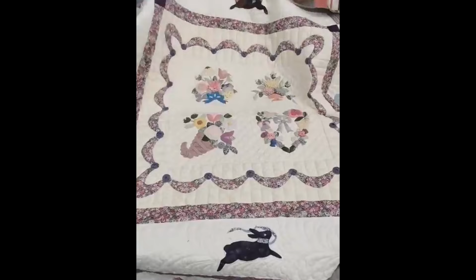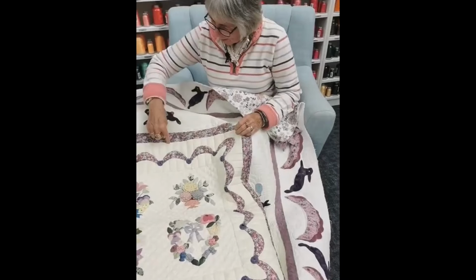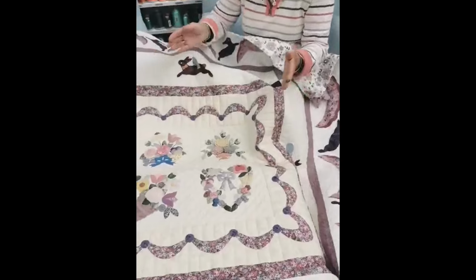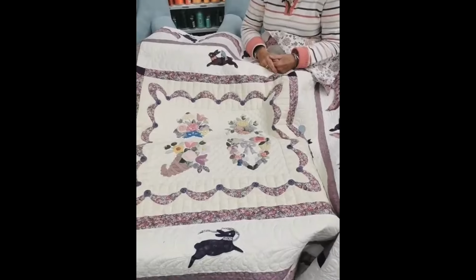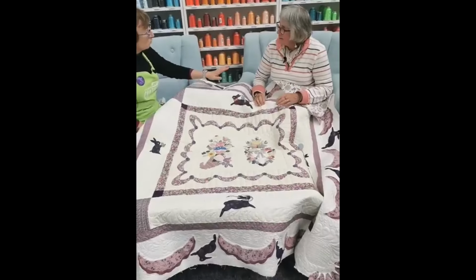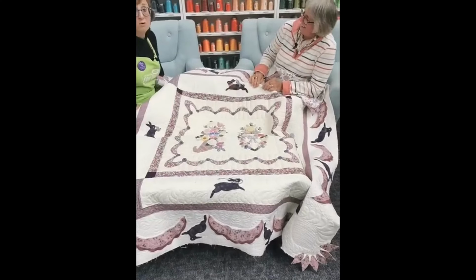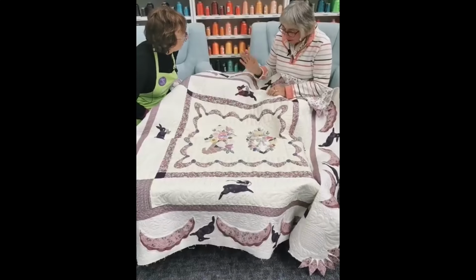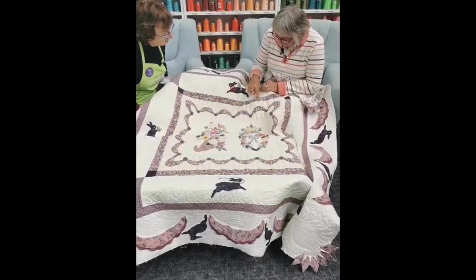So tell me what your origin was. Given this beautiful panel here, and it was too small. So it's like, what do I do with it? So it's on the wall for probably about a year. Hadn't a clue what to do with it. You've got plenty of wall space, obviously. Got three sewing rooms. Poor James, he's got his old cars. He's fine. That's true. So I unpicked the binding and put the binding on that.